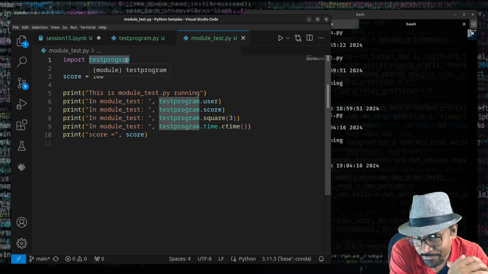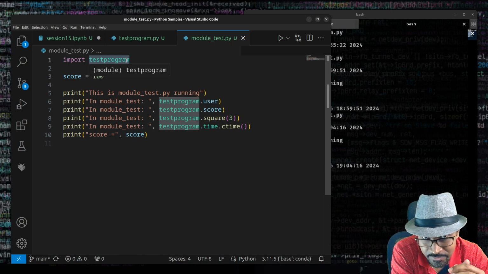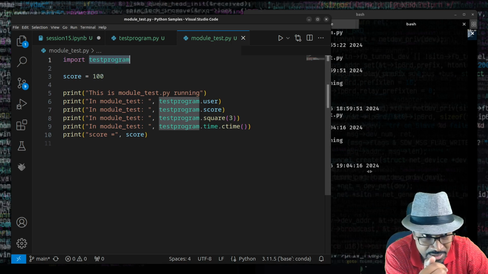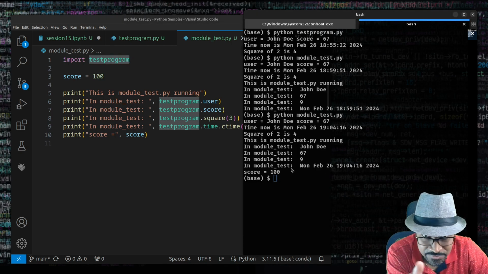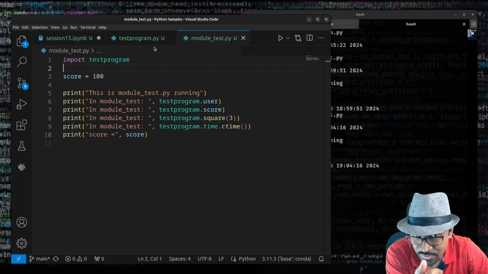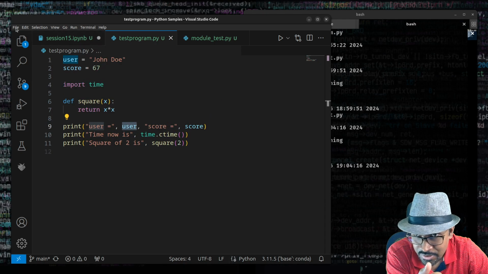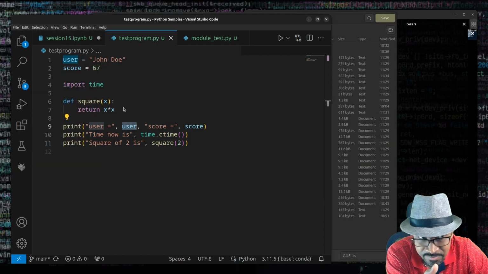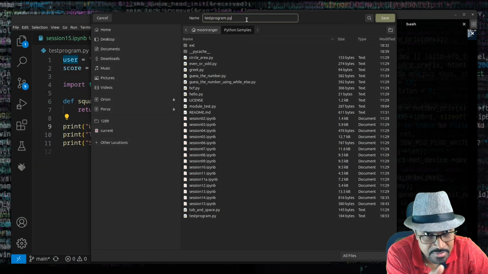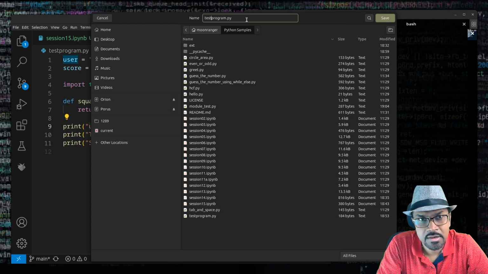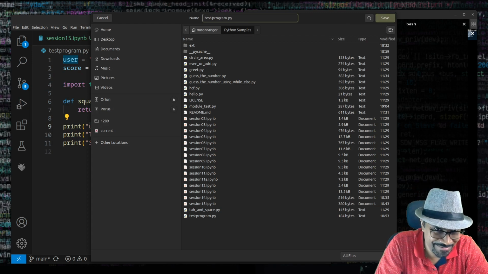Now, if I create a .py file with special characters in them, like spaces, test space program or test hyphen program, let's do that. Let me just try to rename this file here. I can do a save as, right? This test program.py, let me do a save as test hyphen program.